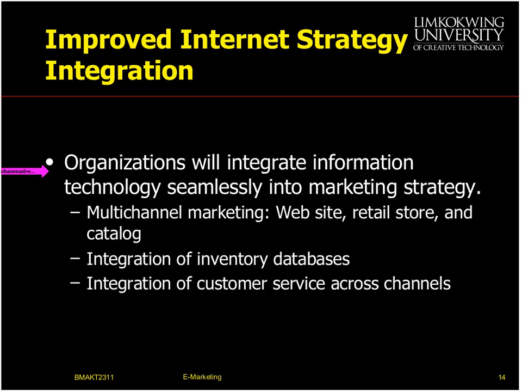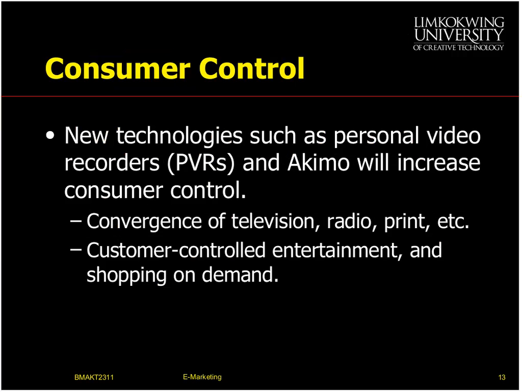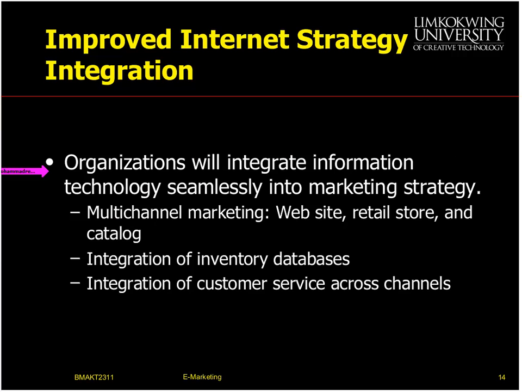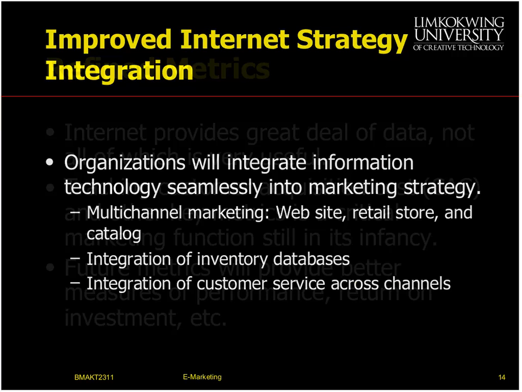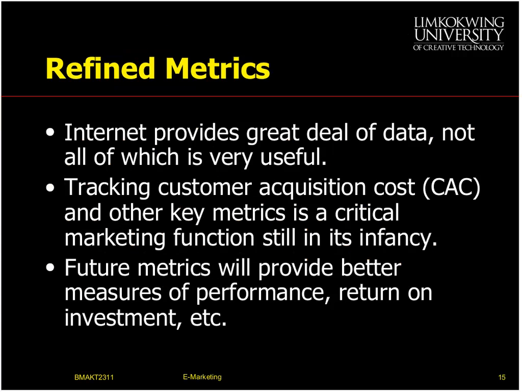We were talking about consumer control, as you can see here. Then we had a little bit of explanation here about what was happening. It was before prayers. And now we're talking about the basic integration strategies and what is actually happening on the internet, all because the internet gives you that opportunity to do so. Let's talk about refined metrics, meaning how we are measuring things. And they are all refined.